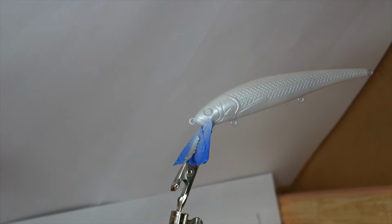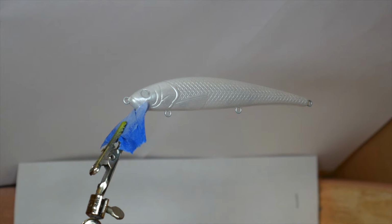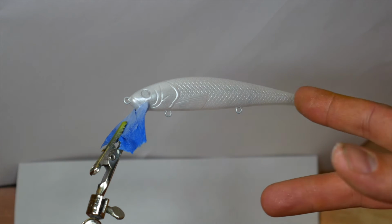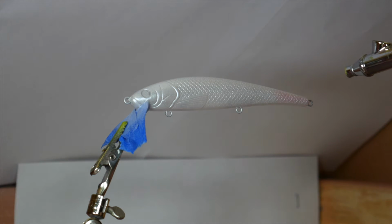So the next step, we are gonna go ahead and add a red to the bait. We wanna add that to the tip and the tail. So I will probably start about here on the bait, go back, and then from there forward. And then we also, don't forget, we will do the back of the bait with kind of a black at the end. So let's go ahead and load up the airbrush, and you're gonna wanna turn down your PSI for these colors with the detail painting. So I turned down my PSI, and now I'm just gonna spray the tail.